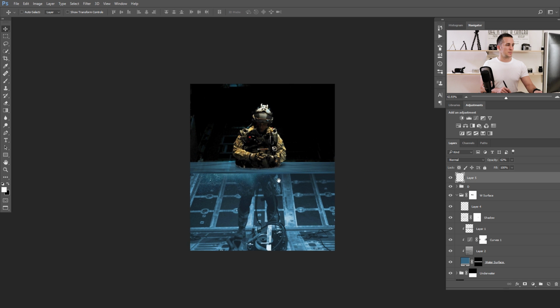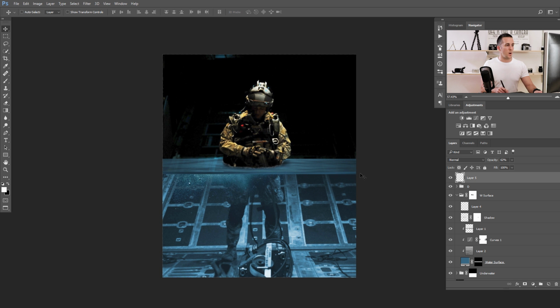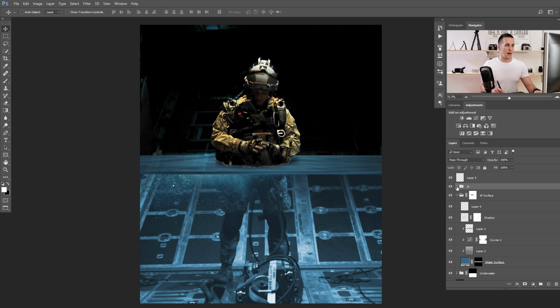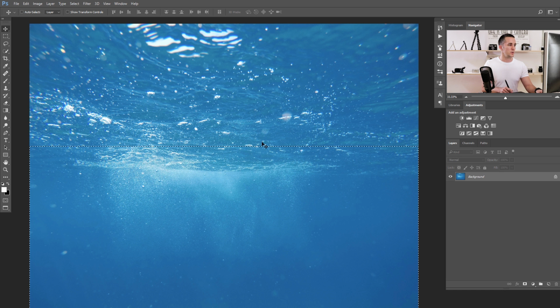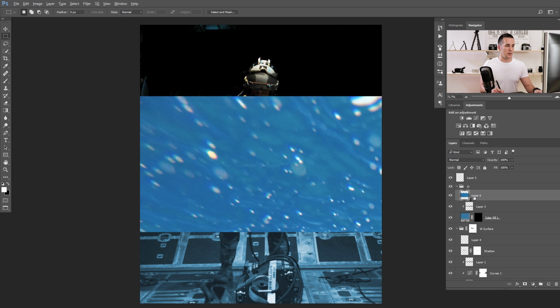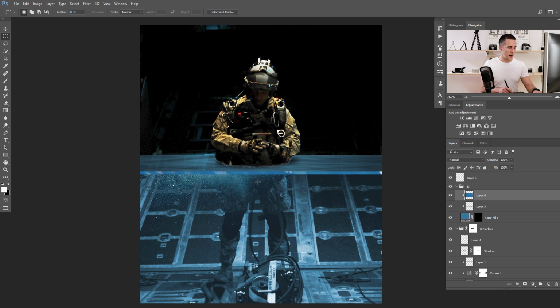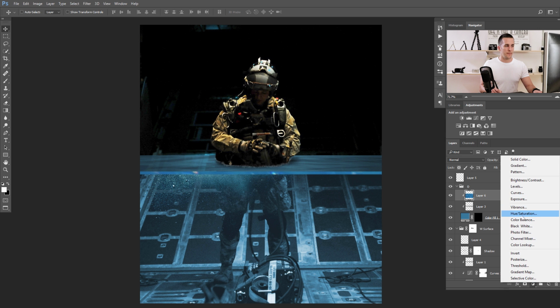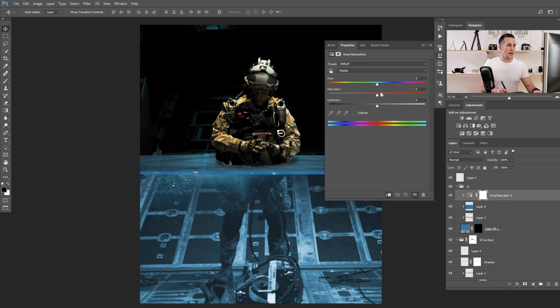Okay, and let me show you one more thing that you can do with this divider line. You can go and put another texture in it. Actually, I will use this texture here, but I will use the upper part of it, only maybe this, and go back and paste it right here, clip it to this layer, and we have really nice result here. And of course, I want to clip this and just find proper color for it, like so.